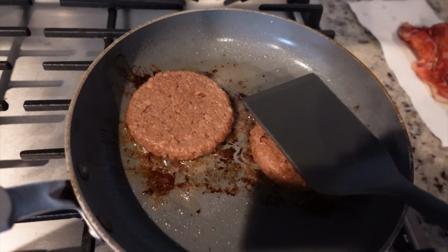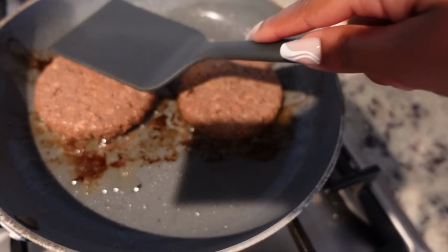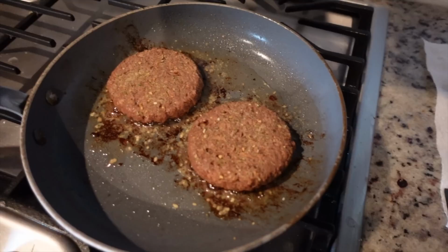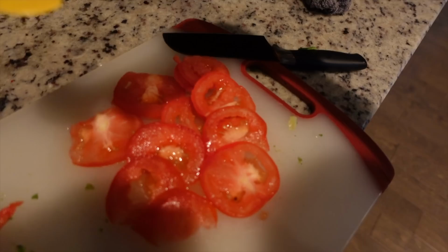These are giving me blanche. These are giving me my first mud pie. Like, we need some seasoning on her, so I'm gonna just do total seasoning and then this lemon pepper. Then I'm gonna put some lemon pepper on my tomatoes that I cut up.